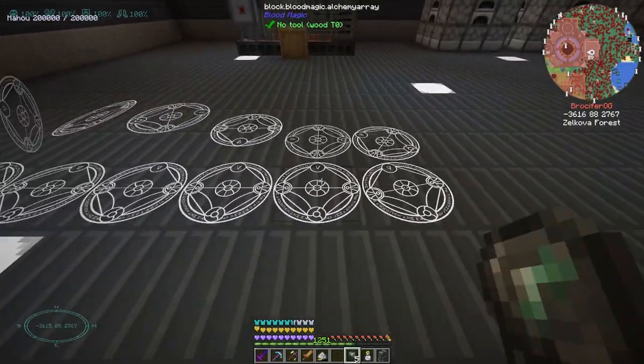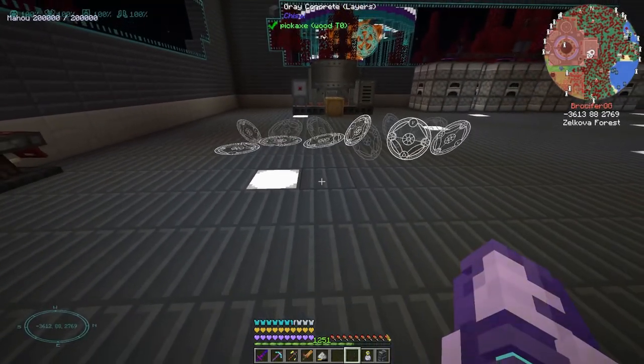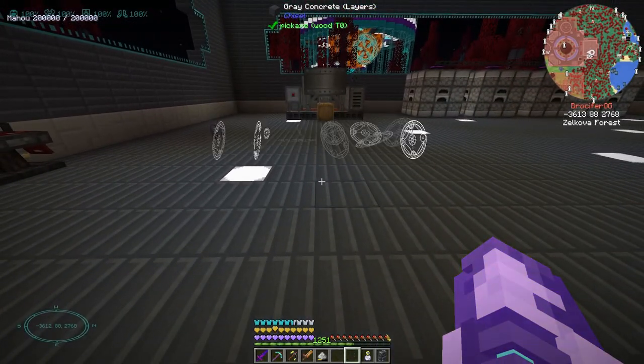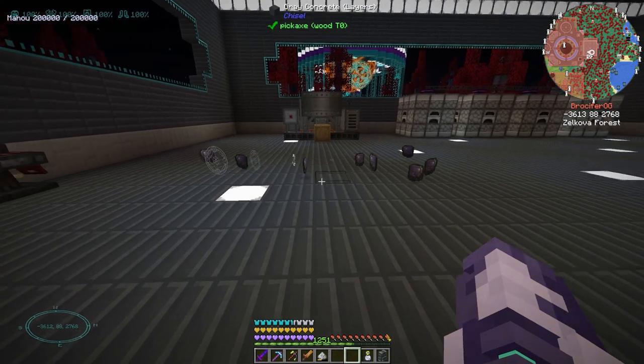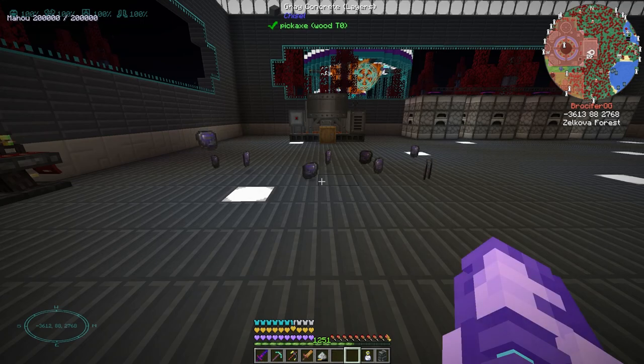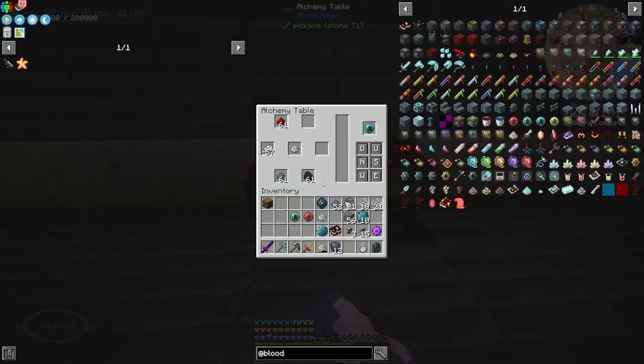And we're going to get this interesting animation happening. And then it's just going to pop out our void sigil. And there it is. Hey! All right, we got 12 of those. So that is done. Not going to need any more of that.